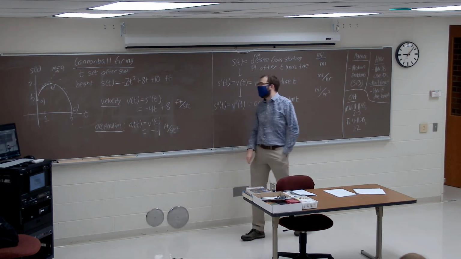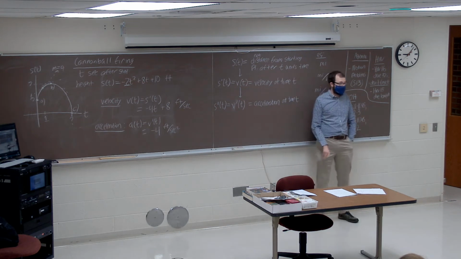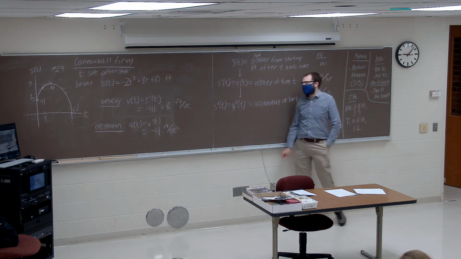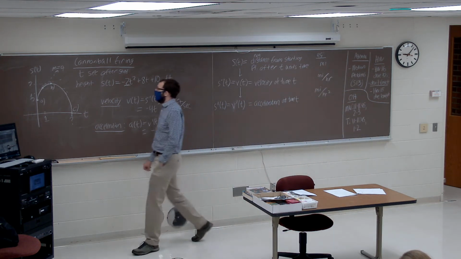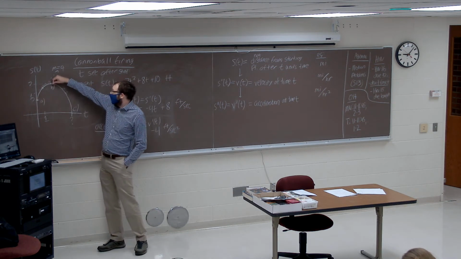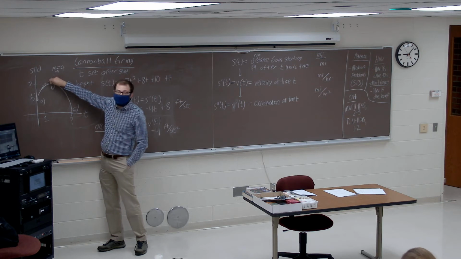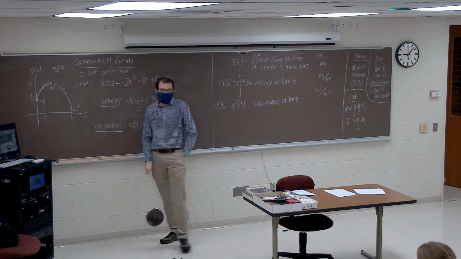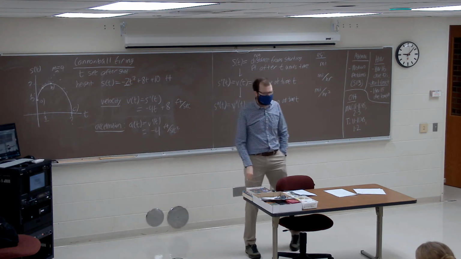So go ahead and take a couple minutes, and as always, you're welcome to work with your neighbors, talk to the people sitting around you, as well as ask me any questions you might have, and see if you can find these 3 values. The height at time 0, the height when the cannonball is at the highest point it can possibly reach on this graph, and finally, the value of t where the cannonball hits the ground.